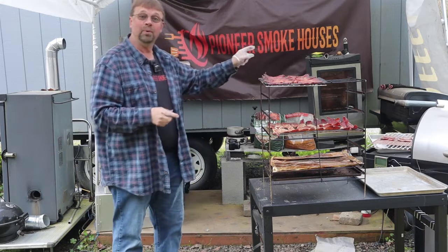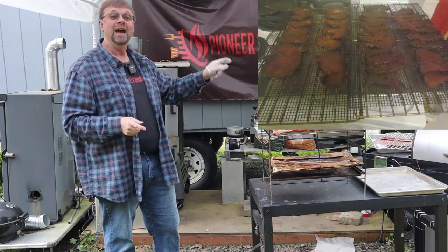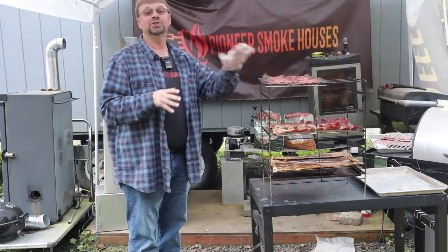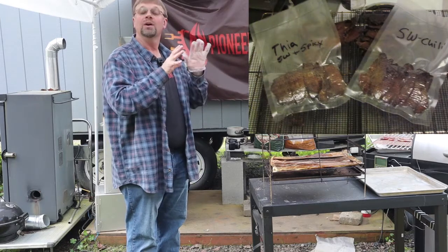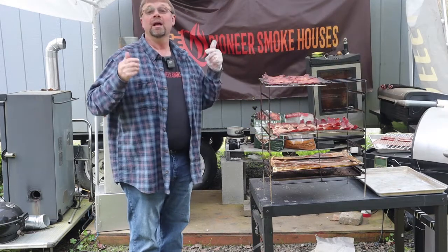We'll go ahead and put some pictures up here of the final product. And then I'm going to vacuum seal a few bags of this. There's sugar in it, so I'm not going to eat very much in one sitting, and we'll save some for guests and family and friends.